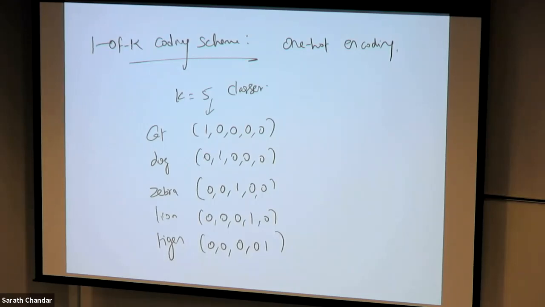Right. So now, for example, I want to predict one of these 5 numbers, right? So I can predict a number. I can predict a vector which looks like this: 0.2, 0.3, 0.1, 0.2, 0.2. Now each entry of this vector could be considered as the probability of predicting that class. In this case, I have normalized it myself, but we are going to talk about how to do this very soon. But in this case, I can just say that the probability of the second class is very high, so I'm going to classify this as a dog. Is that clear?